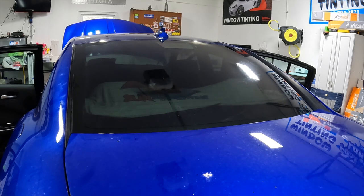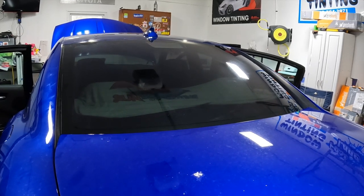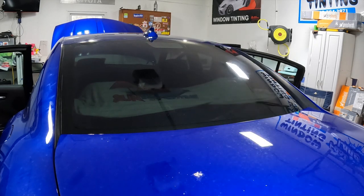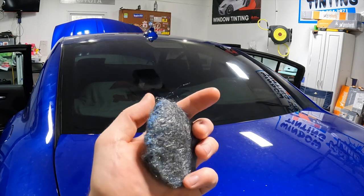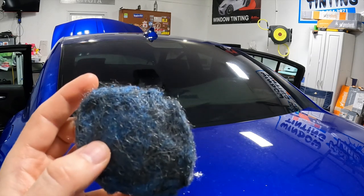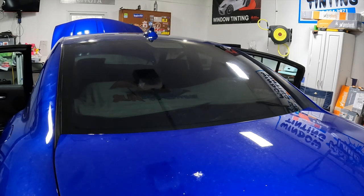A lot of people get worked up about these defrosters. They say they're really thick and you get peanuts and all this and that, and that's why you got to turn the defrosters on and all this other stuff. Like I said, we're just going to see if we can do it the way we normally do it and see how it works. So all we're going to use is our bulldozer. We're going to use some Squeaky Monkey Rewind to Raw steel wool scrub pad. Now this is kind of furry. Some people really don't like these because they fall apart. In my experience, they only start to fall apart after you use them a handful of times, so I don't know.